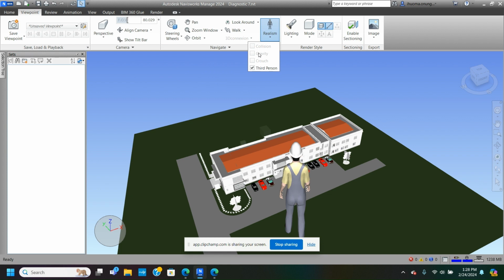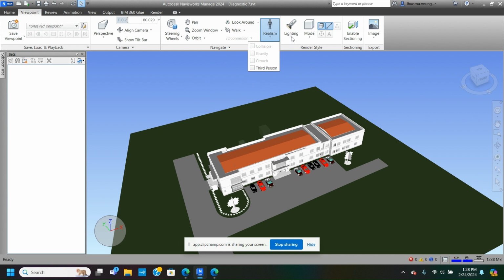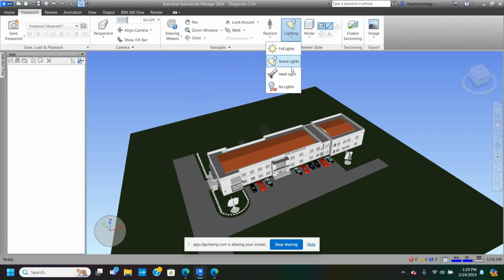You can use collision and gravity, or you can use collision and crouch. Lighting is also important. So from here, you can look at your lighting, full light, or you can have scene lights, or you can have headlights, or you can have no lights at all.